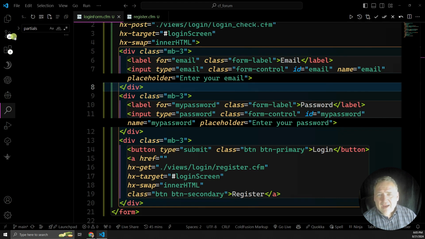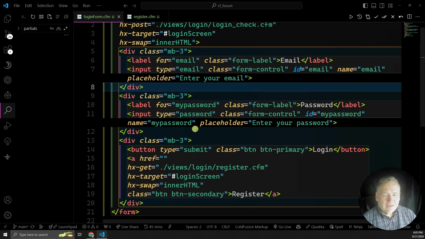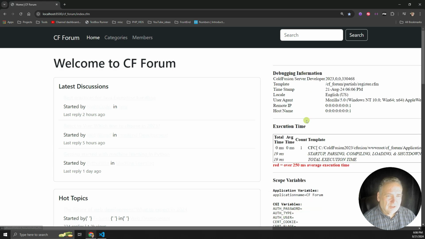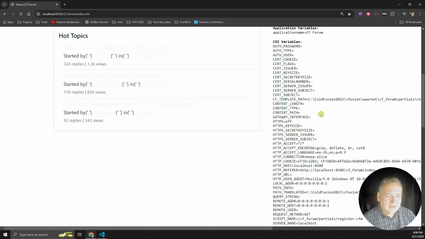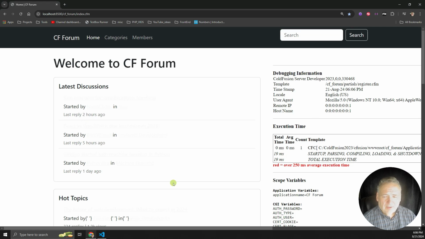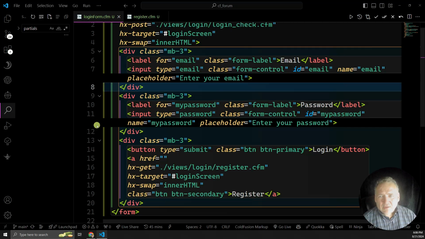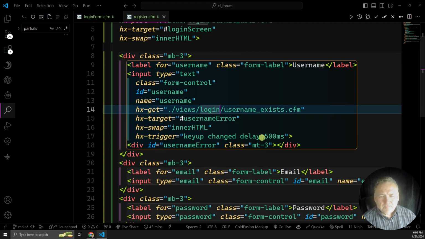So let's now look at the login again. I think I've made all the changes. I don't think we had this totally fixed. We have it partially fixed. So I'm going to hit register and this pops up. Okay, so that's a problem. So I hit register. Let's go back and click on home, which will bring this back up. So let's go check on register.